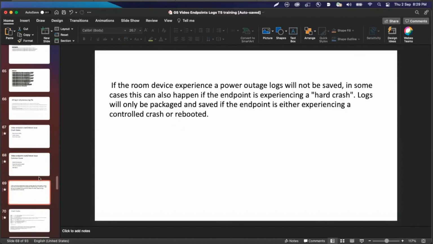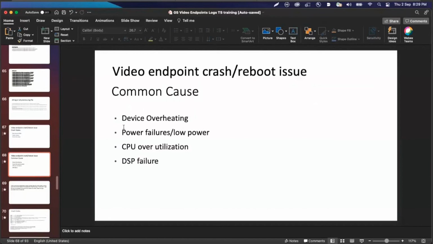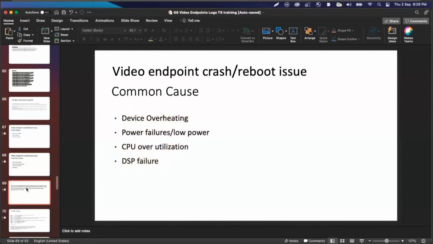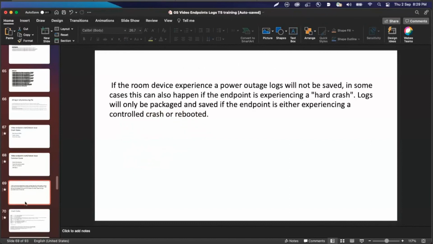Now, there's a catch here. When these problems happen, there are chances that our device may or may not capture the log files. What happens is when you encounter a problem like a crash, our device tries to wrap up all the logs into a bundle and save it as a log bundle file in its history. If the crash is severe enough that the codec did not get time to wrap up the entire log bundle, it will just crash and reboot the device, come back on, and override the existing log files.